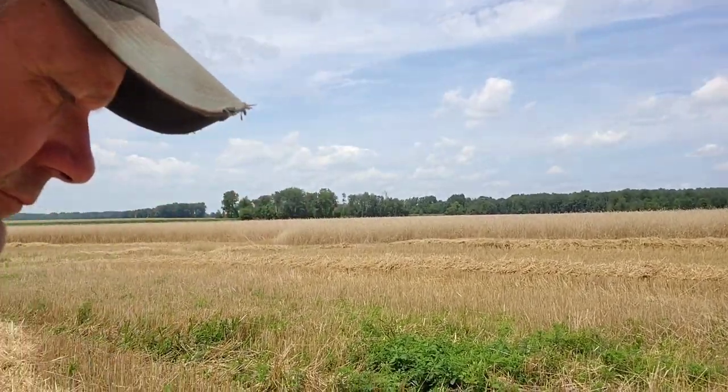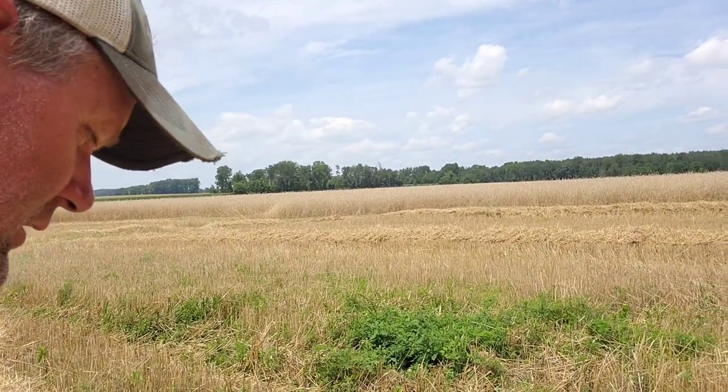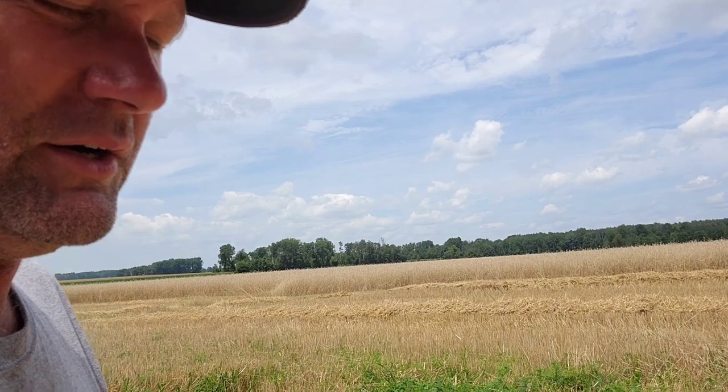Hey, we started to take the rye off yesterday, kind of did some of the headlands. Got a little too wet, so we quit. Well, I wouldn't say it got too wet, it already was too wet.